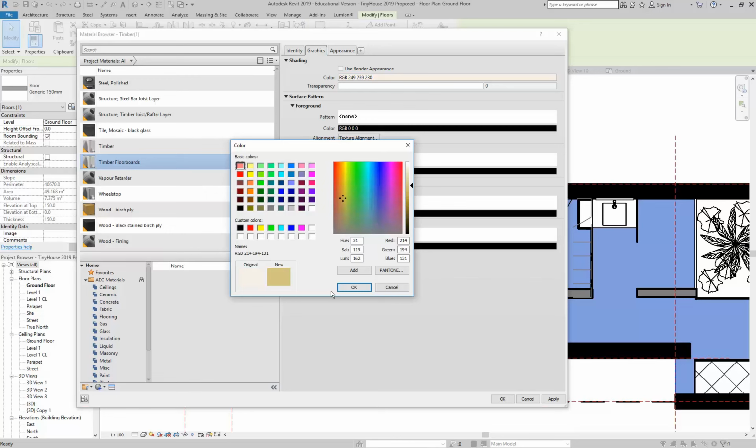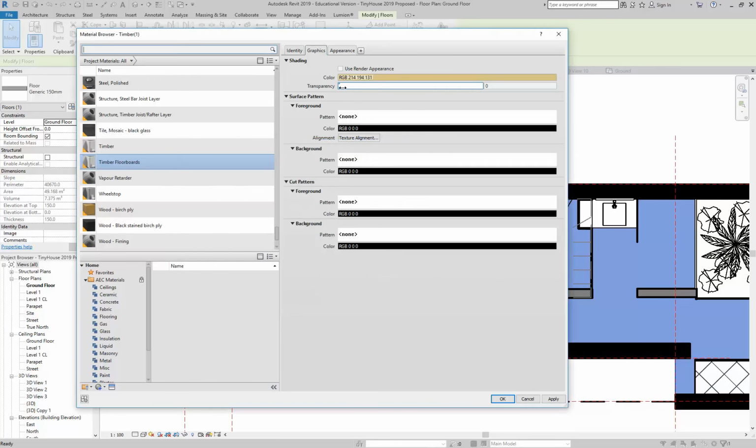Something like that. And then I'll change the surface pattern. Here again it gets a little bit confusing because they've added this option, you can have a foreground and a background. But you don't need to use both of those. I think it's best to start with one, and generally you just need to use the foreground. So for the time being, just ignore the background.